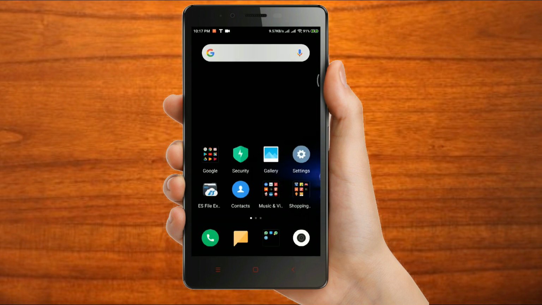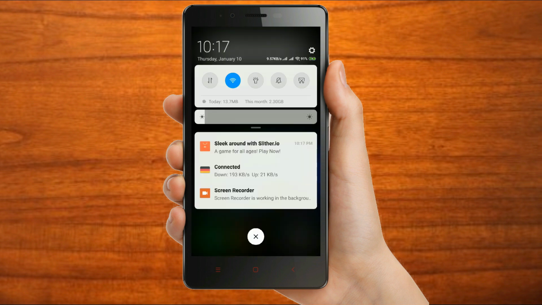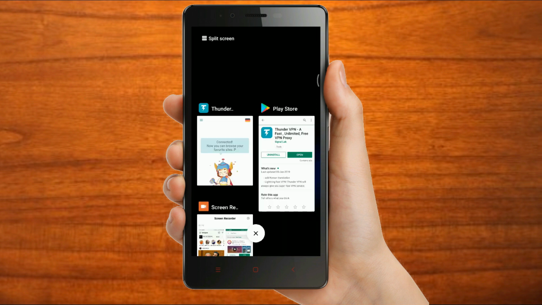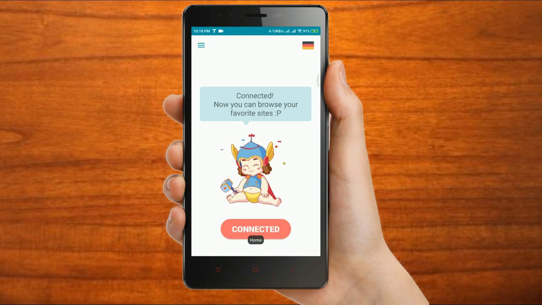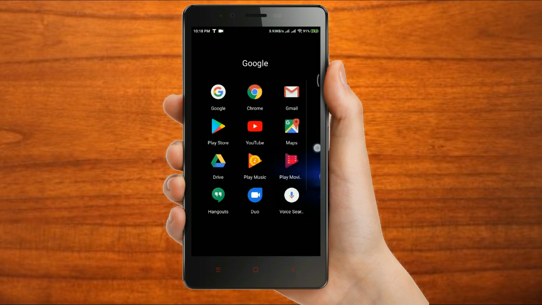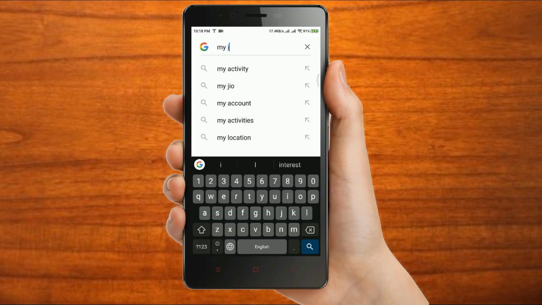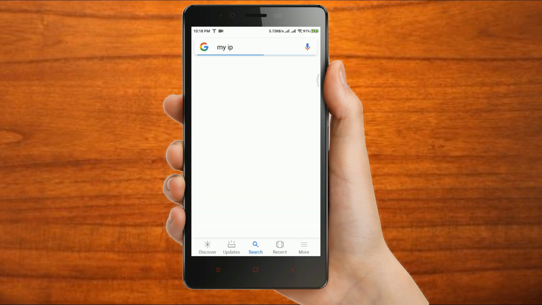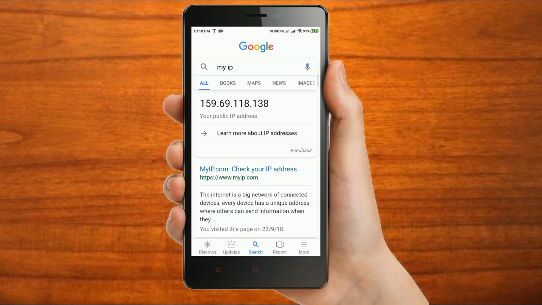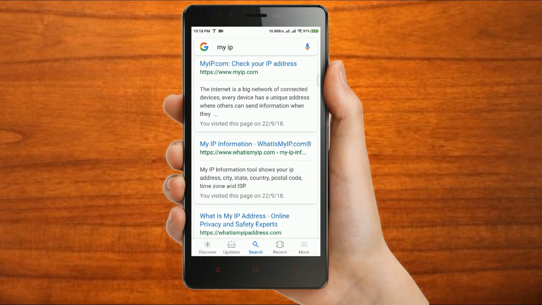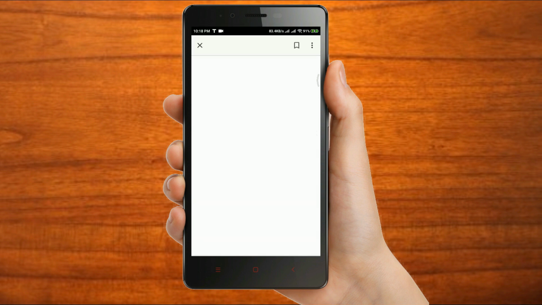And we'll go to the browser and check whether we have successfully connected to the VPN or not. Make sure you lock the application in the background because sometimes the app might get killed. And now we have locked the app in the background. We'll go to the browser and check our IP address, and make sure our IP is in a different location or not. As you can see, I'm typing my IP and we'll open one website and check whether our IP address is masked to a different location or not.